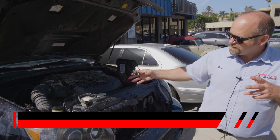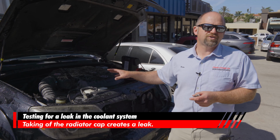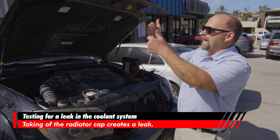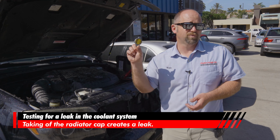So if you ever wanna see if you have a bad head gasket, this is one test, and all it's doing is pumping combustion from the inside of the engine into the cooling system and just spraying it out wherever there's a leak. Right now we've created a leak by just removing the cap.